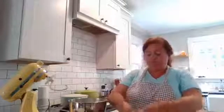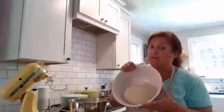You're going to take it, you're going to put it into a bowl. I don't know if you use cooking spray, you can put a little bit of cooking spray on it. I take a little bit of oil on a paper towel, just wipe my bowl with that, and I am going to put that in my bowl. That's what it looks like, and you're going to let it rise for about an hour. Should double in size.